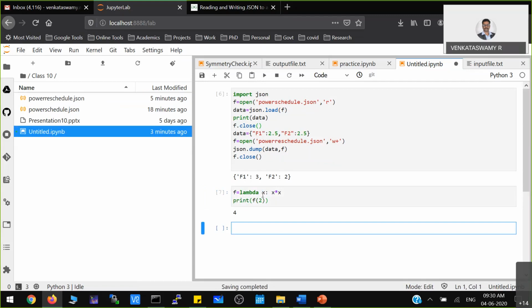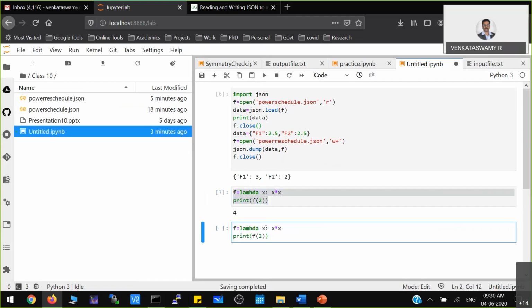Now it is not only this much, so you can create any complex mathematical function using this lambda function. Say for example, assume that EMF equation. Say a DC generator EMF equation. What are the parameters you take? You are taking phi. Okay, you are taking Z. You are taking the speed. Okay, and you are taking the poles and you are taking the parallel paths. So these are the parameters you are taking. Then what you do? You just write a lambda function: phi, Z, n, P divided by 60 into A. So this is the EMF equation. So now I just created that particular function.